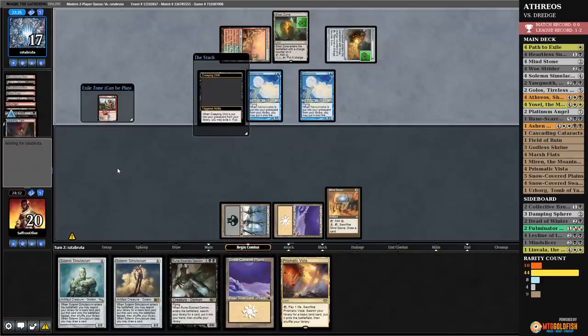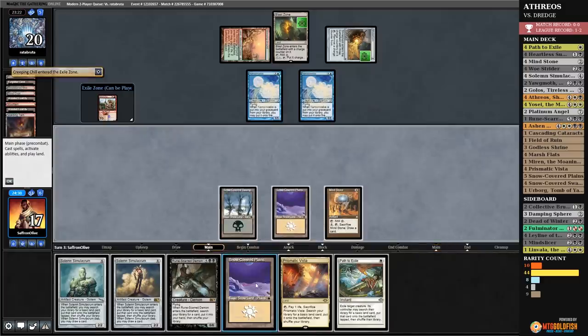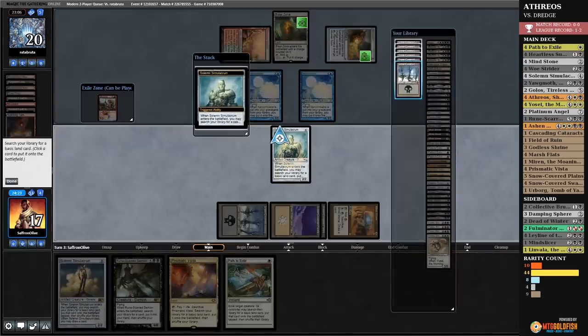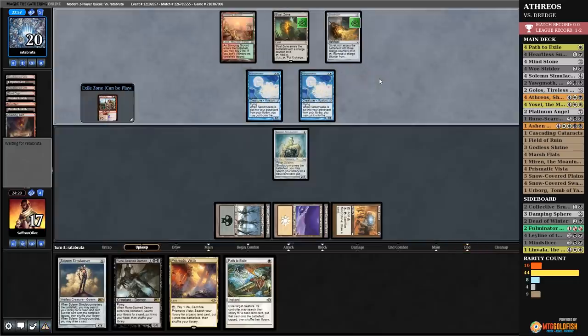It's a Creeping Chill. But no dredger for next turn, so that's good. Well, play the land, Solemn. Wow, the opponent has milled an incredible number of lands. Snow-Covered Swamp, Gil. I mean, we're two turns away from Rune-Scarred Demon, potentially. And that can get Athreos, or maybe something else, depending on what our situation's like.